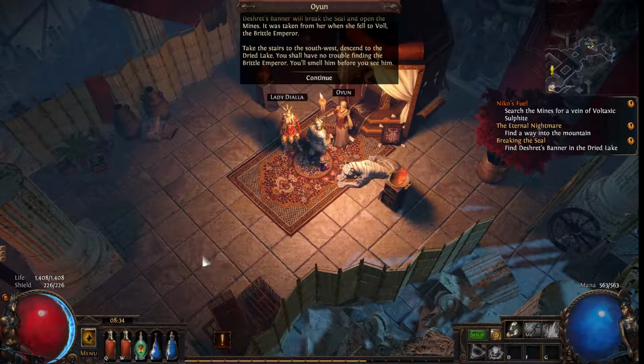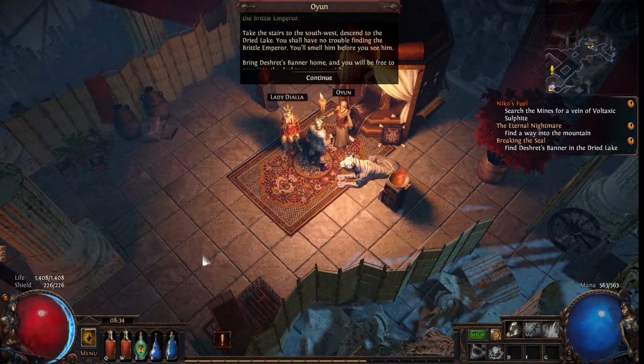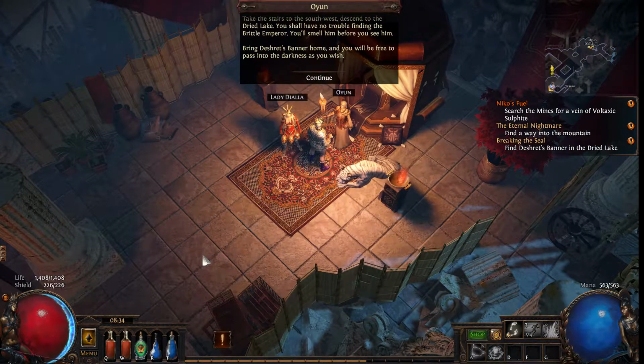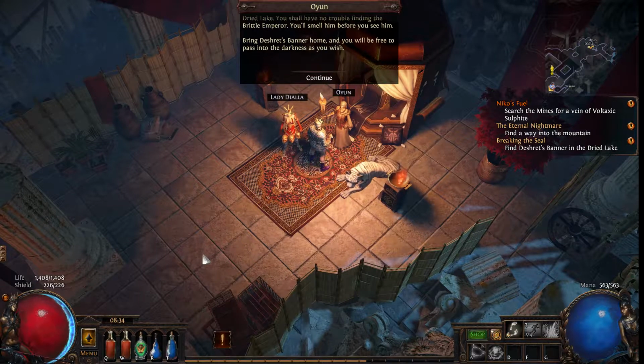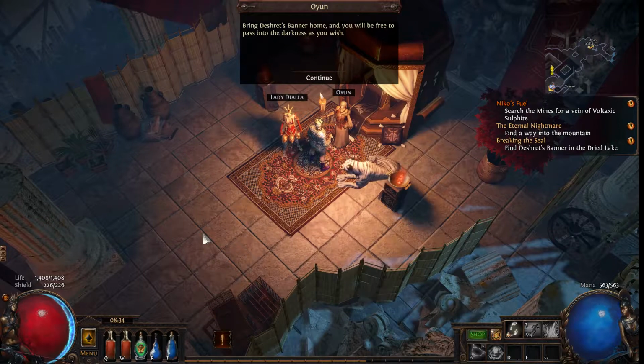Take the stairs to the southwest. Descend to the dried lake. You shall have no trouble finding the brittle emperor. You'll smell him before you see him. Bring Deshret's banner home, and you will be free to pass into the darkness as you wish.